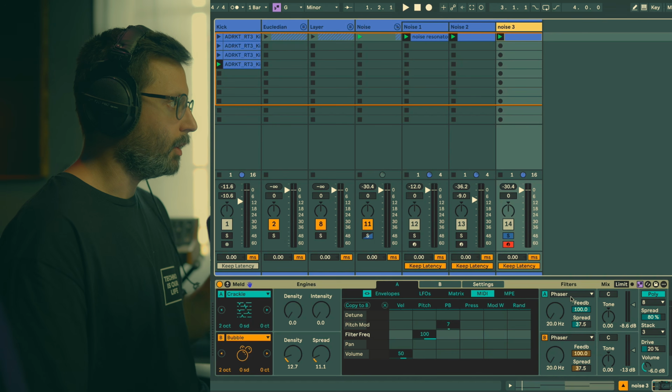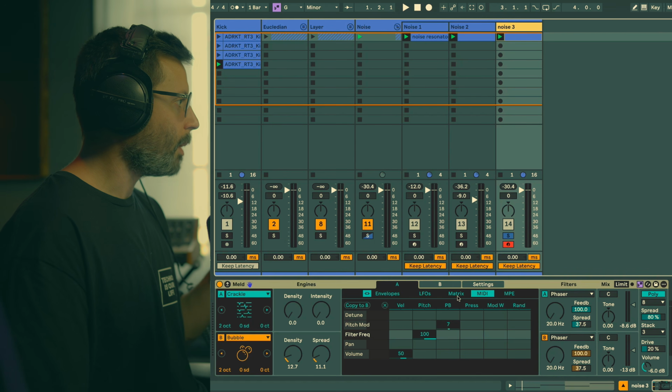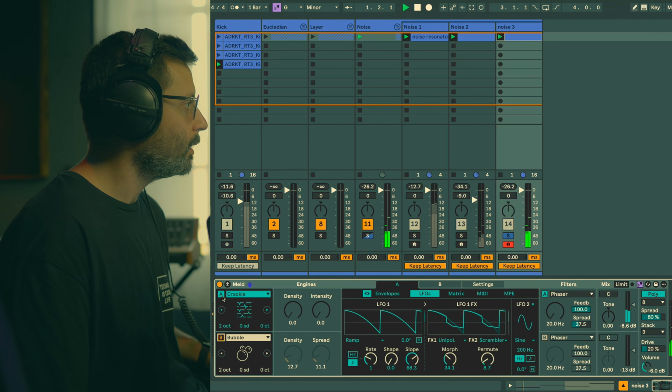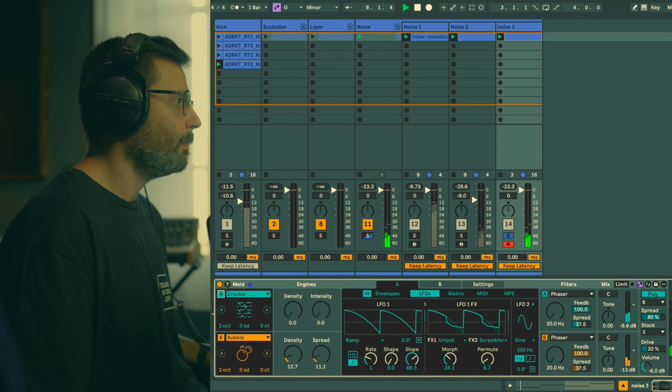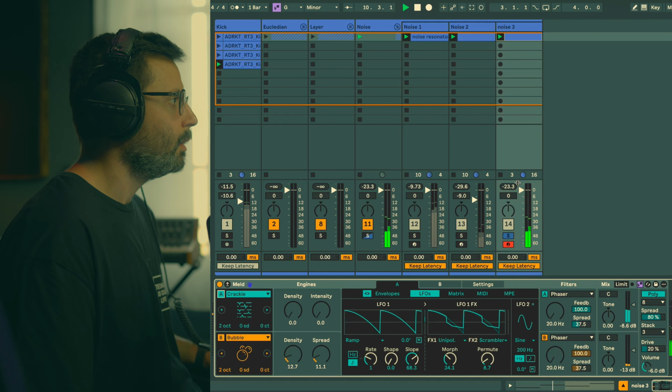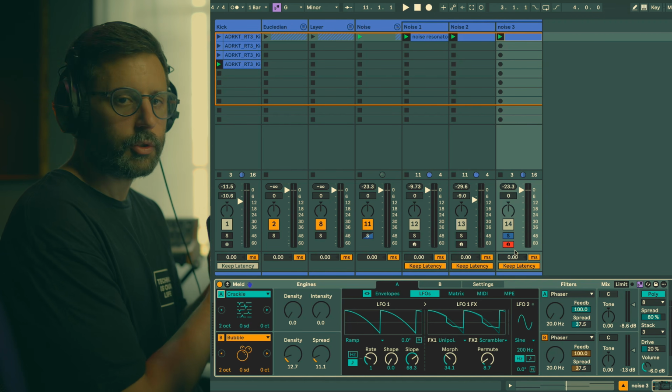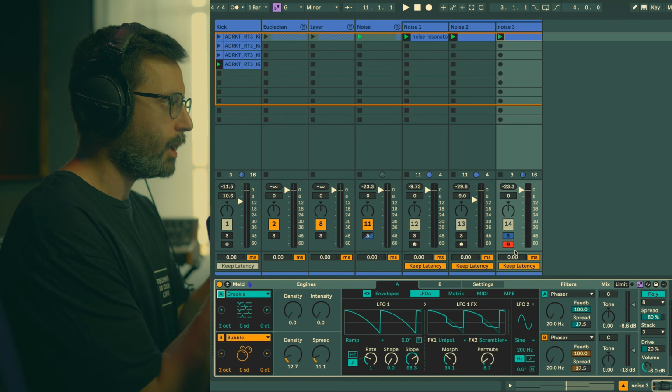Here, for example, I'm using the phaser, but again, key is mapped to the filter, and here I have also LFO1 modulating the volume, with crackle and bubble here. So I have on one side this kind of... yeah, just to show you can get different tones by experimenting with different noise and different weird resonator or phasing filter.